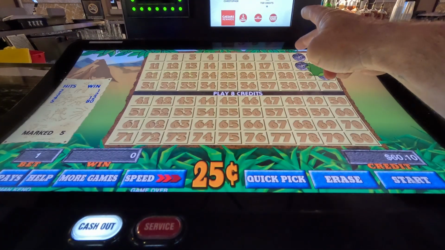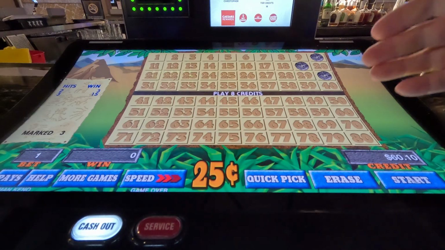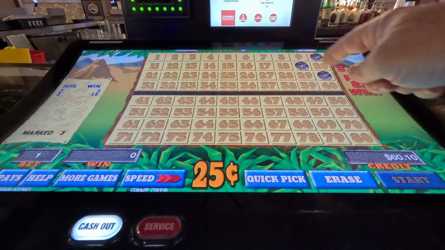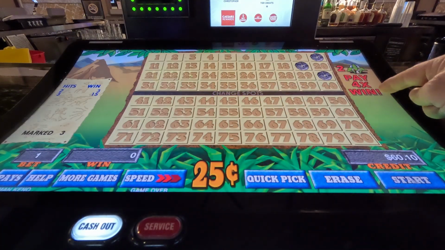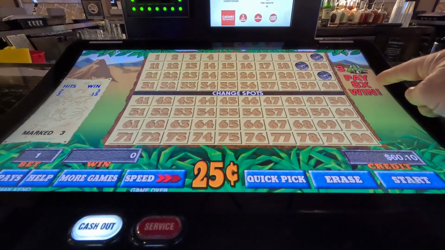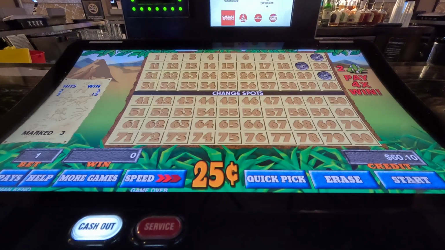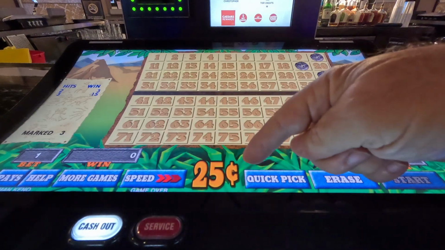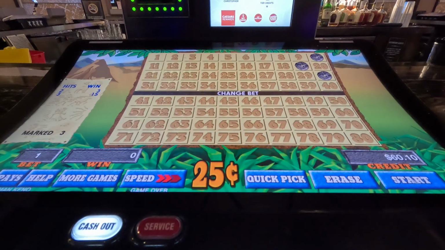But I do kind of like playing 3 numbers on Caveman Keno, because what happens is when we push the button, it's going to drop 3 eggs randomly on the board. If you hit 2 of those eggs, it pays you 4x the win. It just popped up on the screen right there. If you hit all 3, it pays 8 times your win. Now on some games it will pay you 10 times, and I'm pretty sure if we bump this up to $1, that goes to a 10x win. But we're not going to bet that much. We're just trying to teach you how to play Caveman Keno.